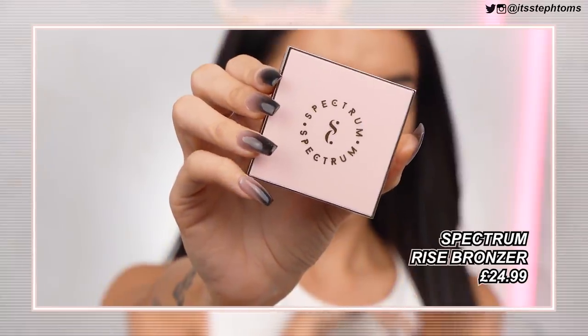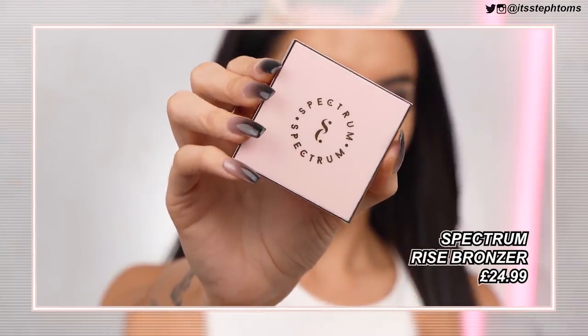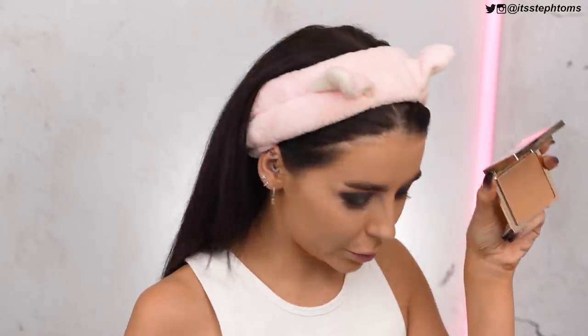So now for bronzer, I have this massive box from Spectrum. This is the Sun Bounce Modern Matte Bronzer. It comes with a little brush and the packaging is really, really nice. I remember when Spectrum first came out but they have leveled up. That looks like a stunning bronzer. I love it when I do a first impressions and it just seems to work — I'm like, oh my God, thank God, an easy video! I'm going to pop that right on the tops of my cheeks.